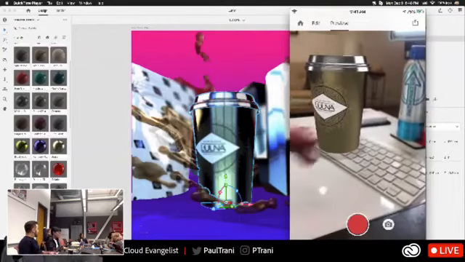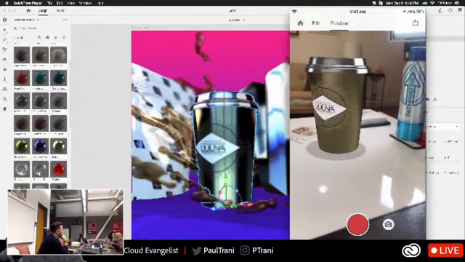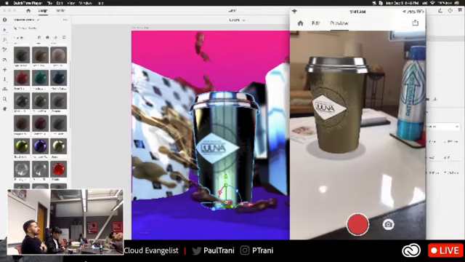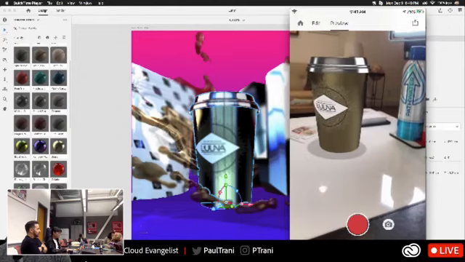Guys, any questions? Yeah, go ahead, Sebastian. Can I throw my assets from Dimension into After Effects and create a 3D rendering too, like Arrow? So when it comes to After Effects, it's a little bit different. In relation to Dimension, can I achieve the same effects as Arrow in After Effects?